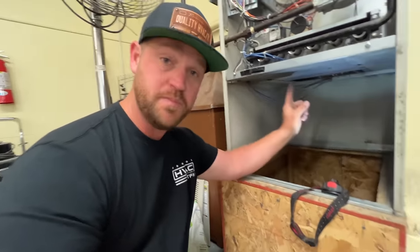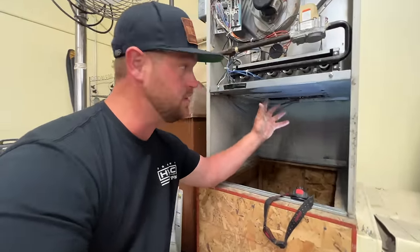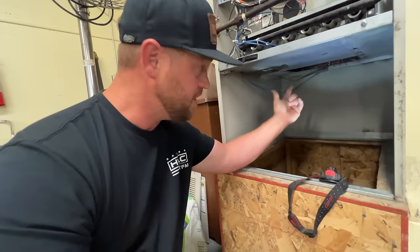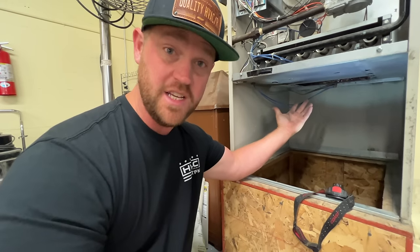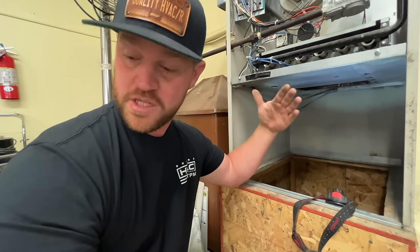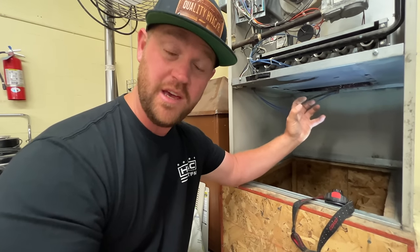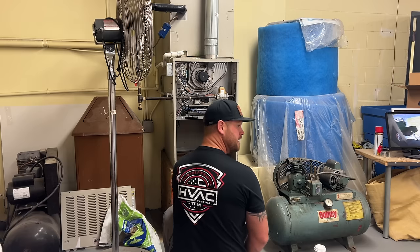time to inspect the heat exchanger because this is an older furnace to make sure we don't have any cracks or anything. So I just did that and it looks really good, surprisingly. So I'm gonna go ahead and put this blower assembly back in here and let's see if that shake is now gone.